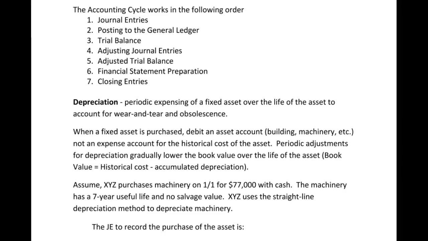So where we are in the process now, we're still working on adjusting journal entries. That's step 4 up there in the process, but this is actually our third video on adjusting journal entries. We've talked about deferrals in one, accruals in one, and now we're going to talk about depreciation.